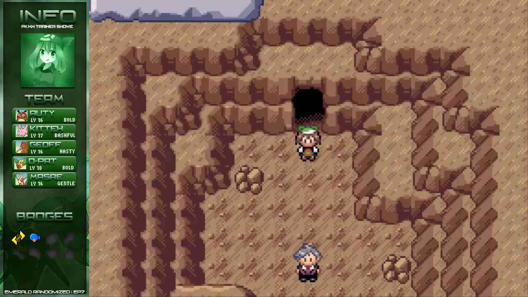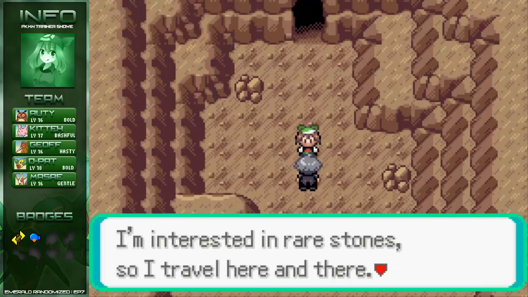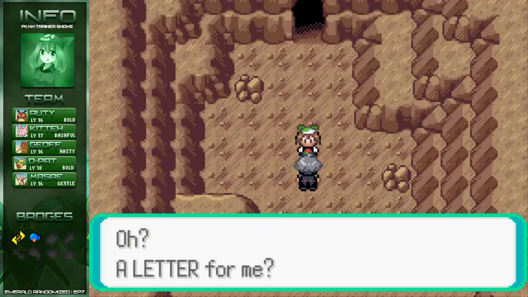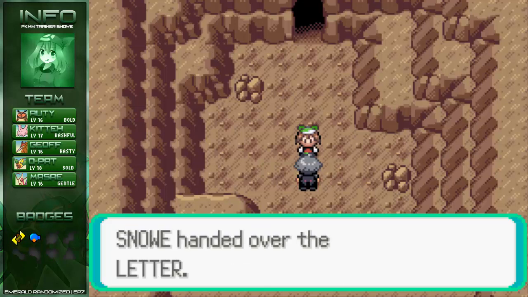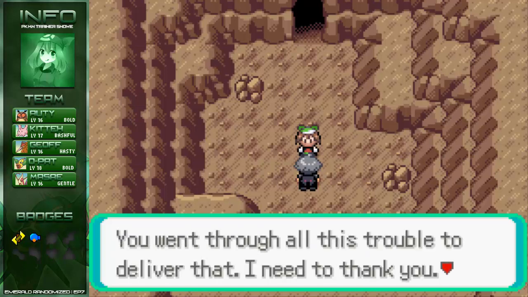This is the way. The Steven. Oh, hi. My name is Steven. I sound like Mr. Stone. Mr. Pokenav guy. Anyway, I'm interested in rare stones, so I travel here and there. Oh, a letter for me? And we hand over the letter. Nothing major. It's a shopping list. Okay, thank you. Went through all this trouble to deliver that. I need to thank you.